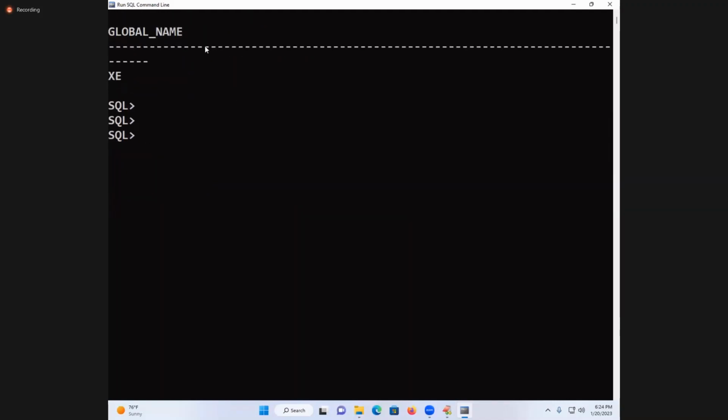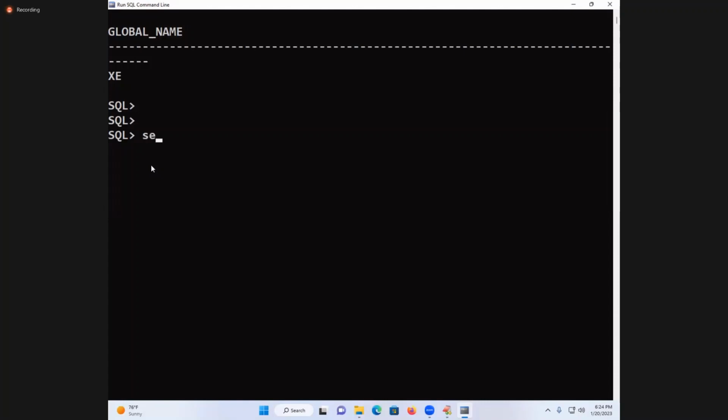When you come to this Oracle, by default some tables are present inside. These are predefined tables when you install Oracle software. Even if you go to MySQL or any database software, if you install it, some predefined tables will be there.